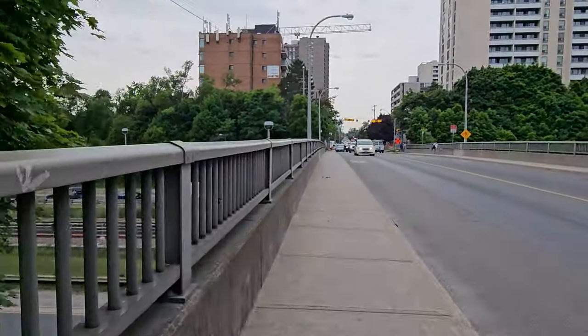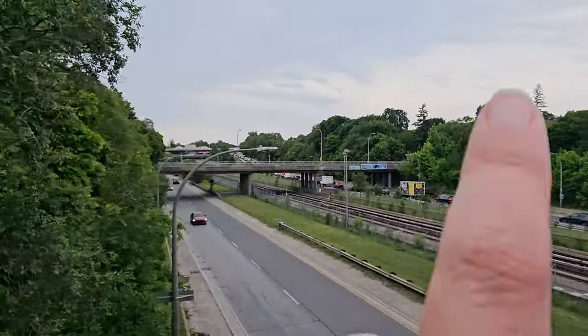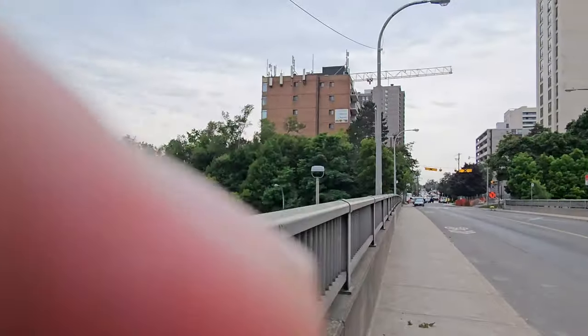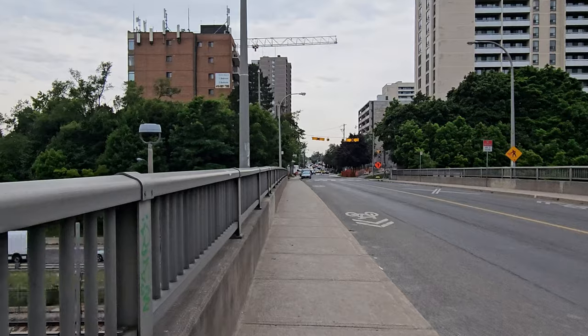So we get to this wall and we think, oh, the trail is over. No, it continues on the other side of the Allen Expressway, which is an expressway that runs just off Highway 401 down to Eglinton Road. That's just the expressway. And that's Eglinton Station, a subway station there. And that's where you just get off. I'm at the top of Marlee over here. Yeah, that's Marlee at the lights, and that's where the Beltline continues.